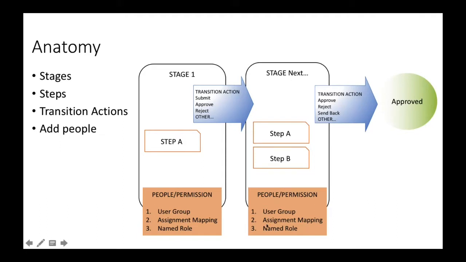This last piece down here is flagging that you add people to each step within a stage. So this would have two groups of people, and this would have one group of people attached as the steps. You choose one of 3 ways to associate people to a step. It's a critical thing too. There's a lot of flexibility in how you add these, one of these 3, how each of these 3 things work. So that's a big focus of today's session. So the anatomy: stages, steps within a stage, transition actions move you across the stages through to the completion point.